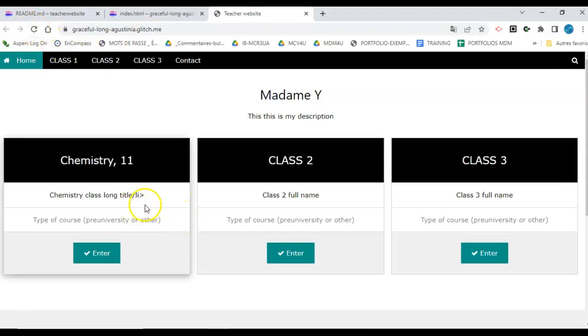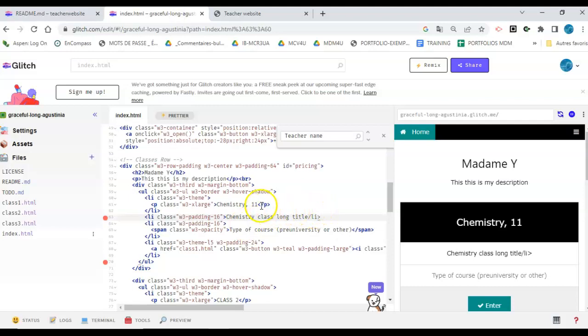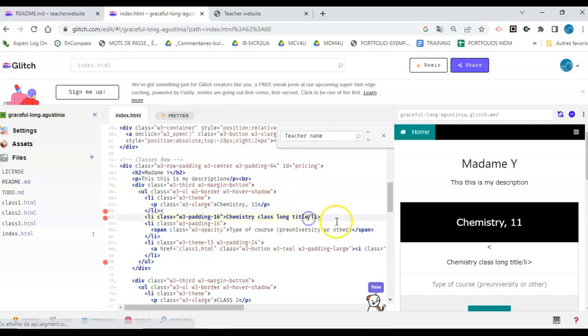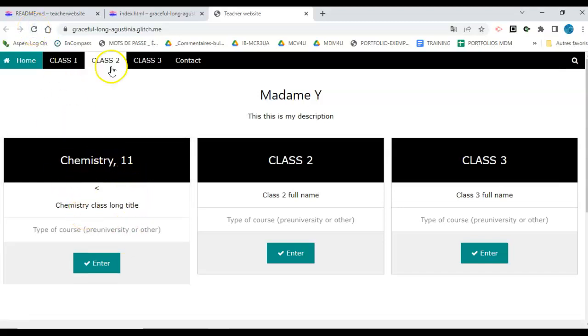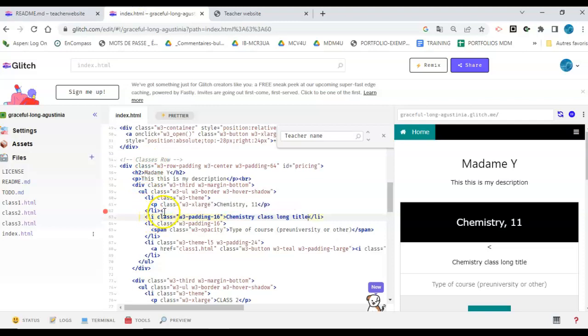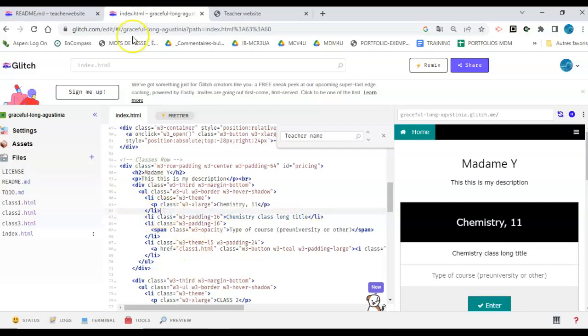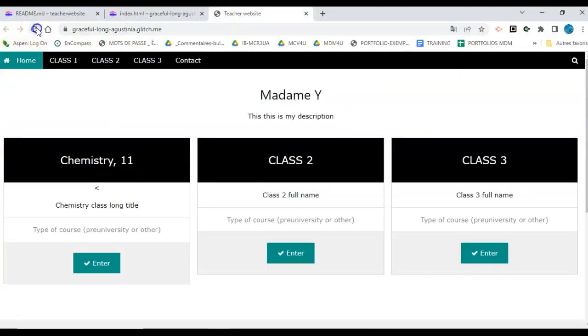And if I refresh here, just be careful not to accidentally delete code like I just did. So if we go back to Glitch here, you can see that I actually accidentally moved this. Oops. Here, so I'm just going to put it back, and there you have it. So here you go. So you can go ahead and change whatever you want. Again, just be careful to not do what I'm doing right now.